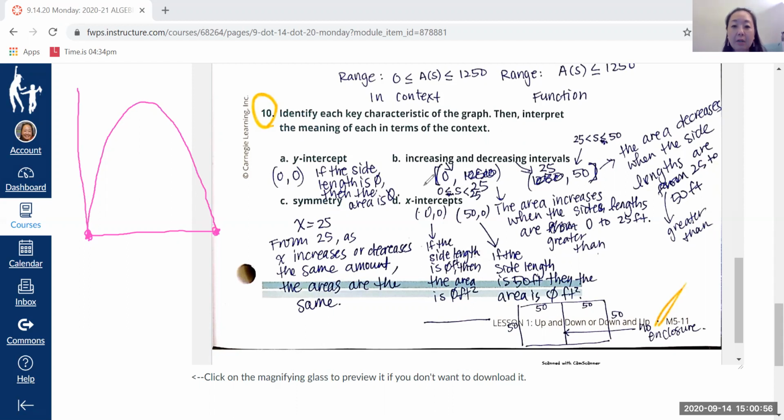Again, right here, we go to B: when is it increasing or decreasing? Remember, we go left to right. I'm going to use this color. So we're going left to right, and we're going up. Look, it's increasing this way, and all of a sudden it stops and then it decreases. So increasing is going to be here. I use interval notation here. If you want to look that up, go look it up. It looks very similar to coordinate points, but this is just interval notation. So here, 0 is less than, not equal to, because at 0 it's actually not increasing or decreasing, it's just 0.